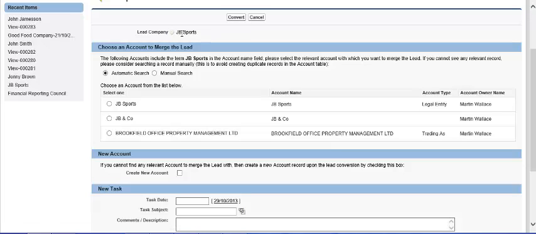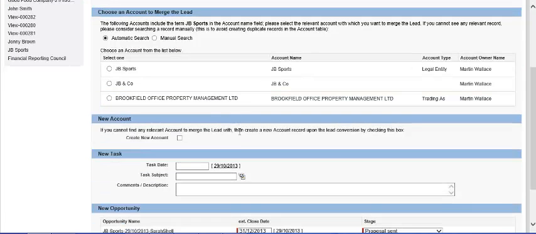So it searches by that name and it displays the details of the accounts that have that name available. So for example, we have 3 accounts here that are already set up called JB Sports, JB & Co, and slightly different information because it has limited in as well.